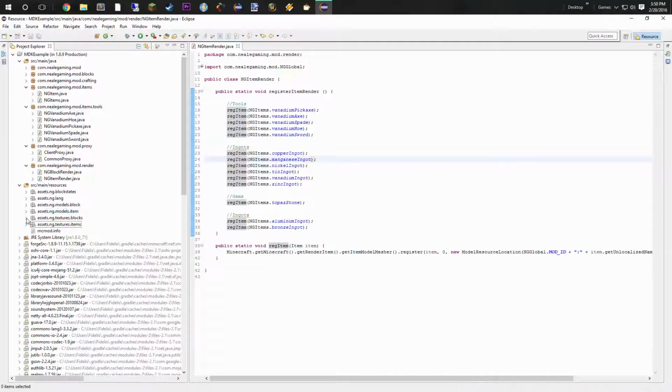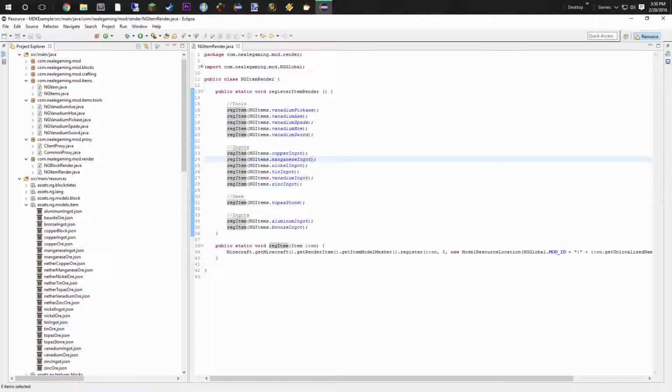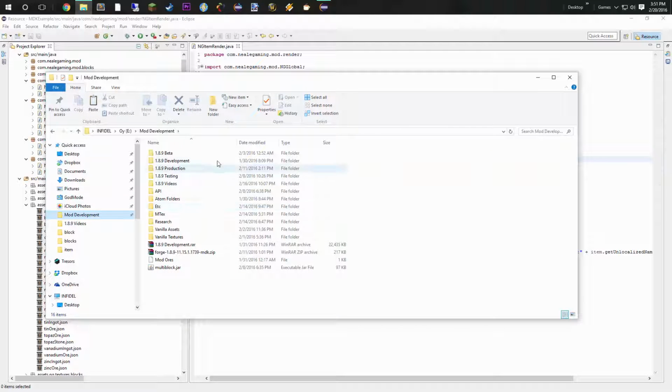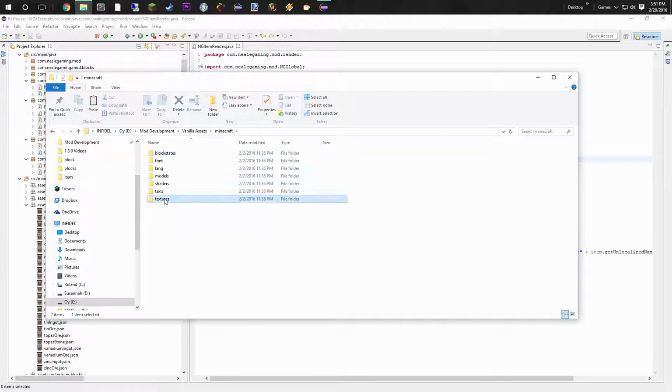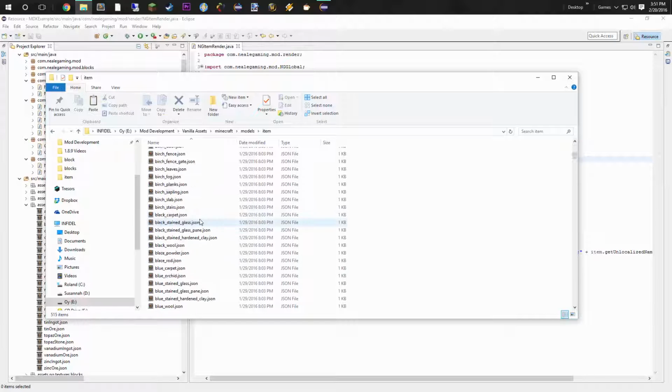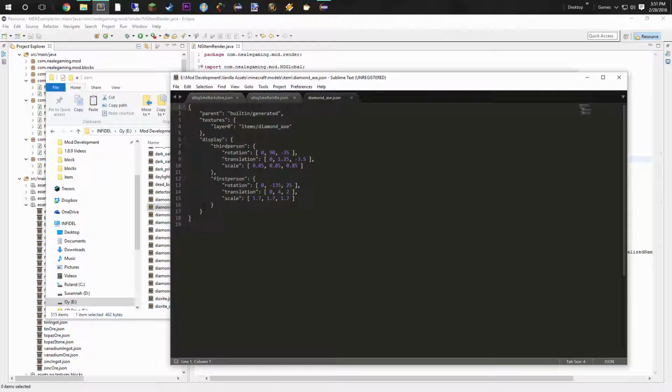Now we need to look at our models for them. And as you guessed it, we're going to jump into our mod development folder and look at our vanilla assets. Really, what we're going to do is just replicate the JSON files.